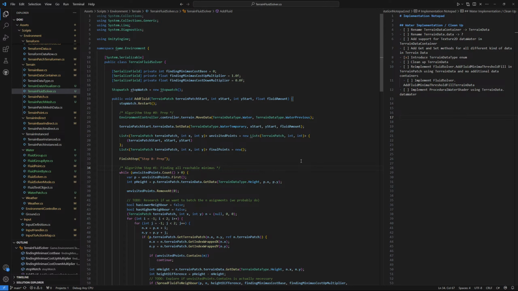During that animation, the water will rise in steps. Maybe the water will rise 0.1, and then we will have another iteration of the algorithm. Then it will raise 0.1 more, then we will have another iteration of the solver, and so on. And the player will be able to cancel it at any time.